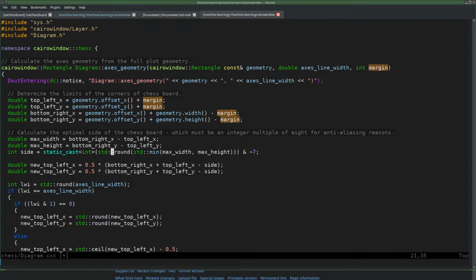Don't round it. I want to floor it. Yeah, I don't know. I think casting to an int is exactly the same thing as flooring it. Pretty sure. I mean, definitely when it's a positive number. So let's just remove the whole floor.